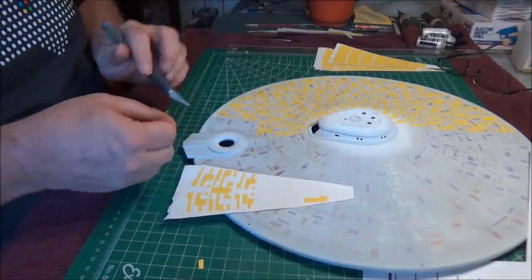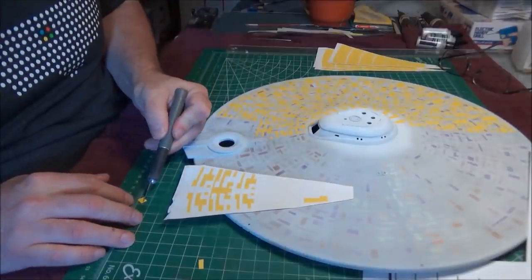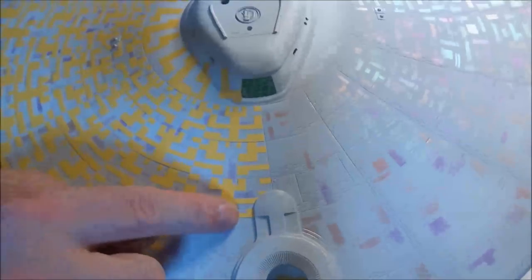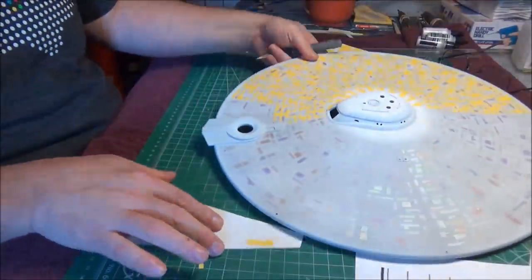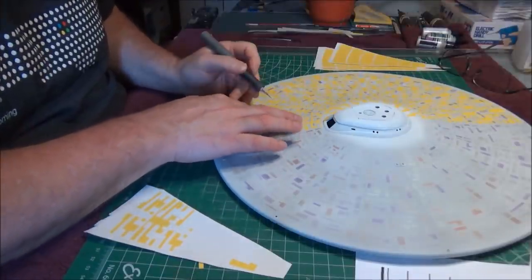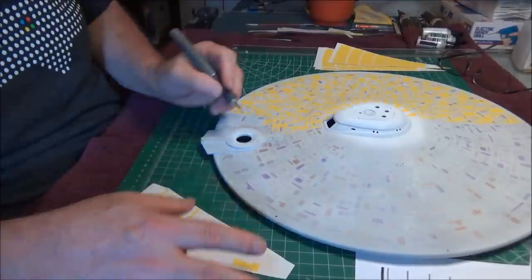There you go. Now there's a tiny little bit in this spot right here that I would need to replace. I'm just going to eyeball that. There you go. I just cut off the parts of that that I didn't need and eyeballed that tiny little corner here. And now I'll work my way back down the hull. Like this whole corner, nothing gets interrupted, so we're great with it. And then I can put these two little squares where they need to go.